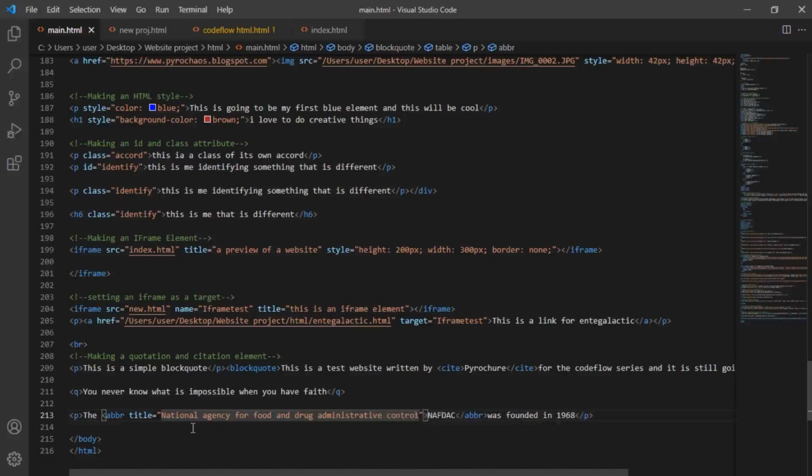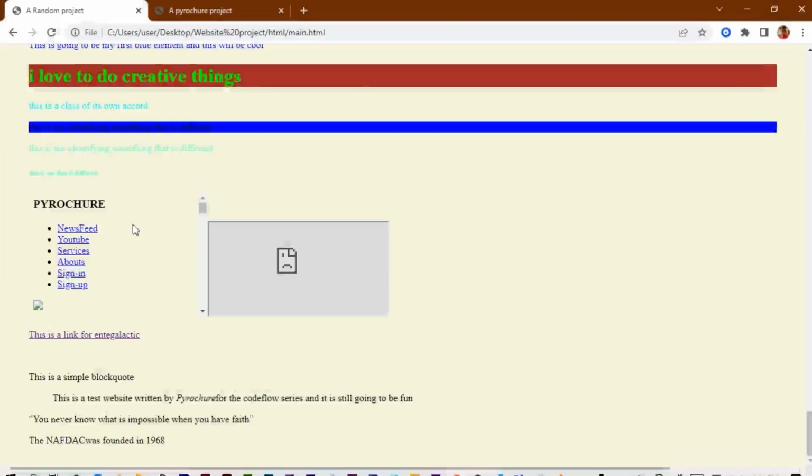This is getting quite interesting. So we get to save this and go back to our Chrome and reload this, and we get this. Now, how you know that the abbreviation tag really works is that once you hover over this, you're going to see the menu right here. You can see National Agency for Food and Drug Administrative Control. This is like a form of you trying to show them what the abbreviation means.